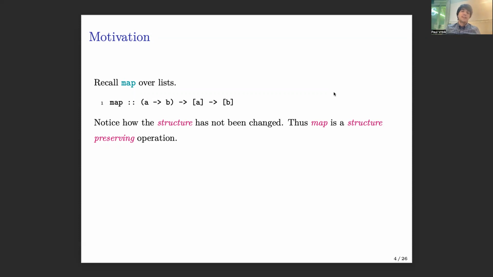Now the thing I want you to notice here is that what map is doing is just adjusting or mapping the inside of the structure while leaving the outside structure alone. If you were to map over a list, you can't really change the list's length in that mapping. So in some sense, a list map is what we call a structure preserving operation. Functors are the generalization of this idea, that maps should really be a collection of higher order functions that do structure preserving operations on things, like map does.